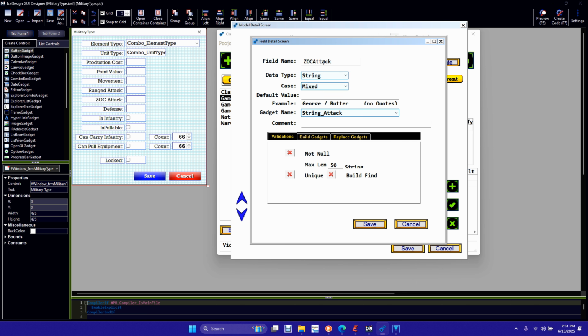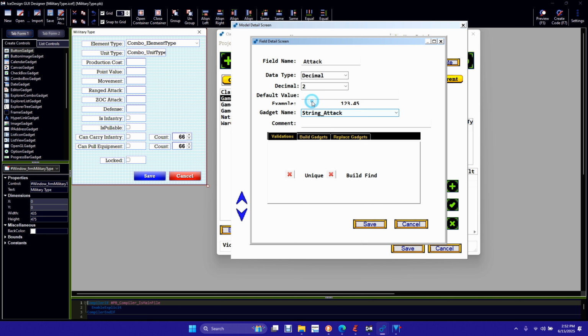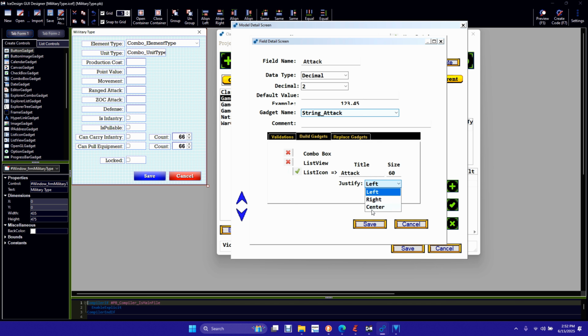And this is going to be, let's see, I've got to think on this. I think it's a decimal. Yeah, it's going to be a decimal, two decimal places. And we can say attack, center. We could do ATK. There you go. That'll try to squish it in.